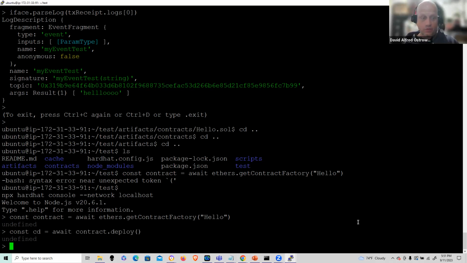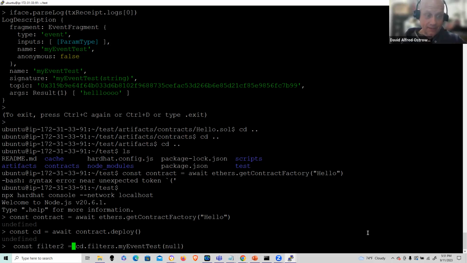CD for contract deployed, and I read in a CD. In this case, I'm going to generate a filter. Now you can have multiple events, and there are multiple events in more industrial strength smart contracts, right?